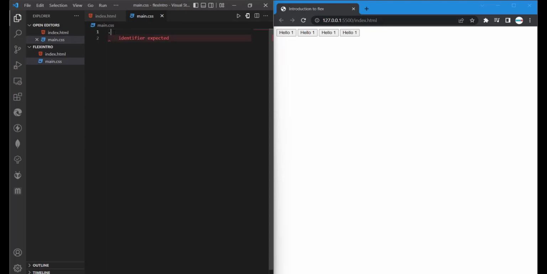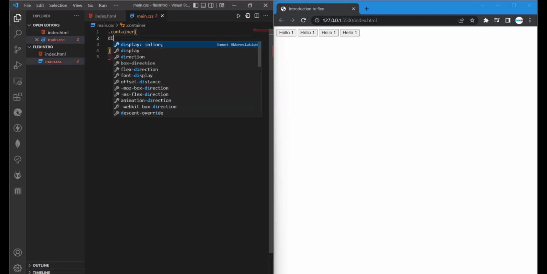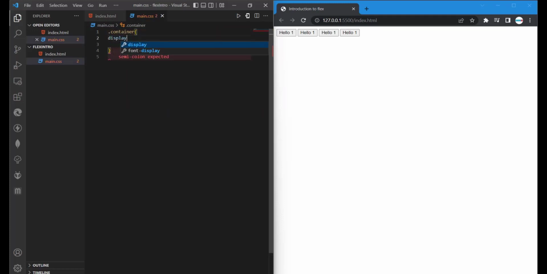Now I'll go to my main and start styling. So dot container, which is a class. Let's start with display colon flex. So we are activating flex. Nothing happens, because by default flex is in a row form.